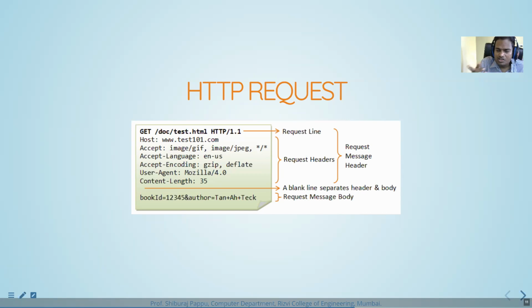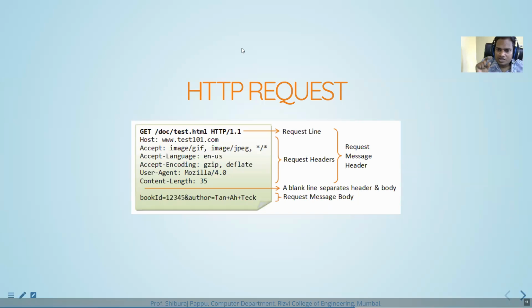Because it is a protocol, and once you get into the details of computer networks, you will understand there are lots of protocols, and every protocol has a set of rules to follow, how the data should look. So HTTP also has certain rules that you should follow.